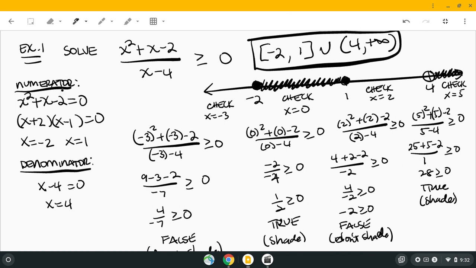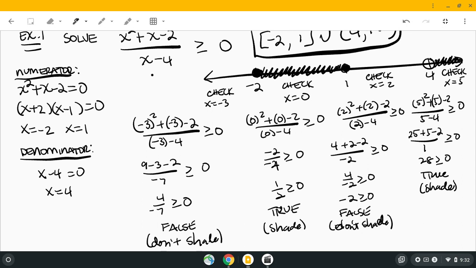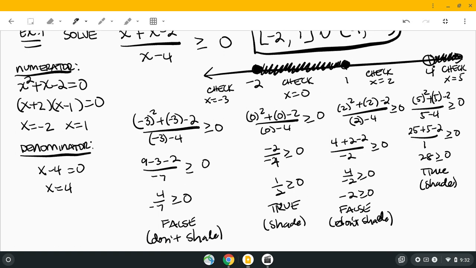So just make sure you get the numerator solutions, plot them, get the one from the denominator. If the denominator doesn't have one, then you're fine. You don't need to plot them. Okay. But if there are any solutions from the denominator, you have to plot them. And remember, they will never be closed circle. Okay. These are closed circle because we have the greater than or equal. This is not the strict inequality.